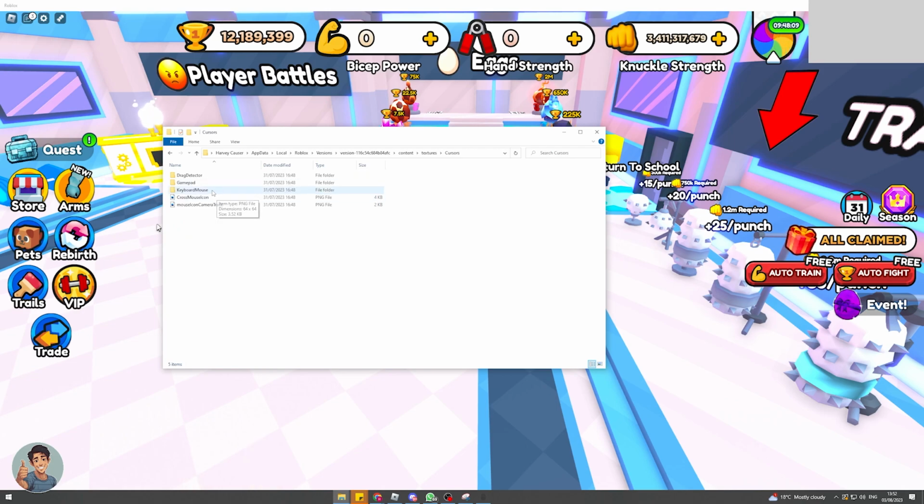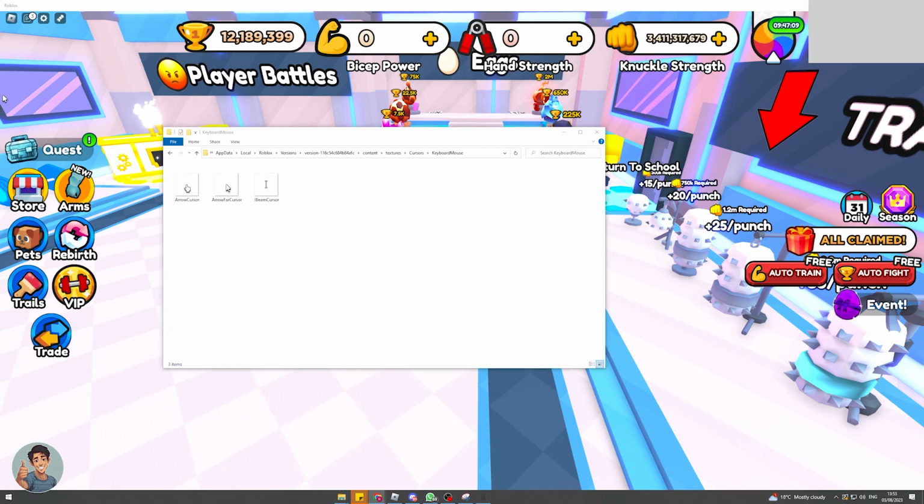There's tons of different cursors here, but the only ones we really need to worry about are these ones here, which is the arrow cursor and the arrow far cursor. These are the two main ones that we're going to edit. The rest can stay the same. You can change them, but it's kind of good if you keep them the same. Now I'm going to show you how you can go about changing these now that we've located them. So make sure you keep this folder open for you to quickly change them.